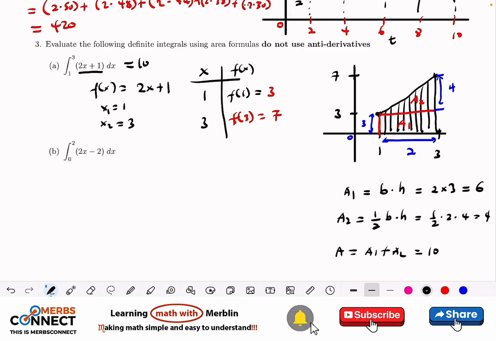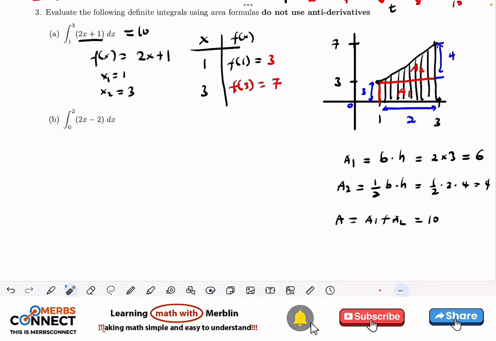That is basically what we are trying to say: when I do the function, I should be able to get 10. So that is the idea. Somebody who knows the form of this shape can just use the formula for calculating it right away. But I like dividing it into 2 to have either a right angle or triangle and take it from there. So that's what I'm going to get for A.